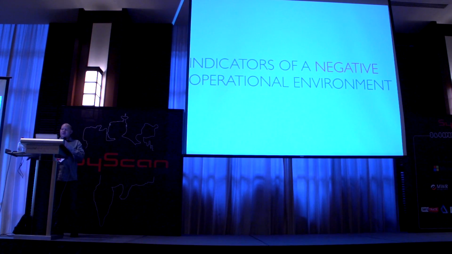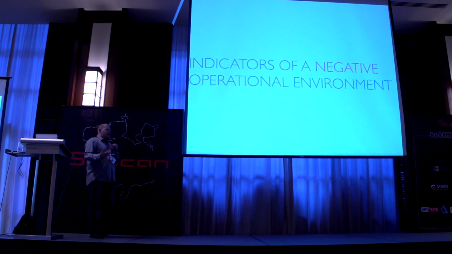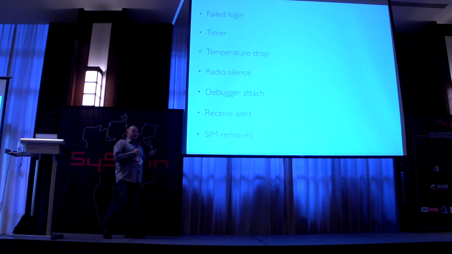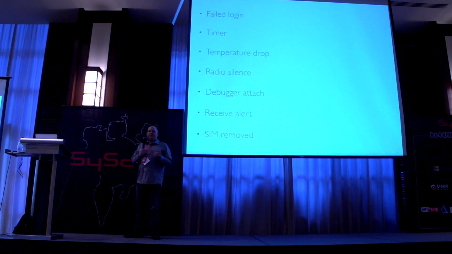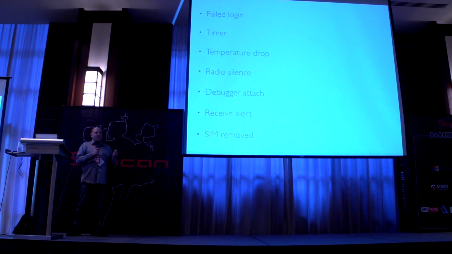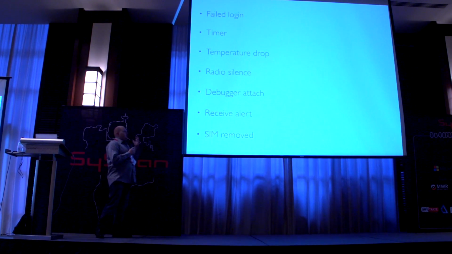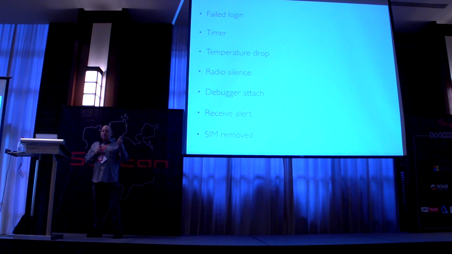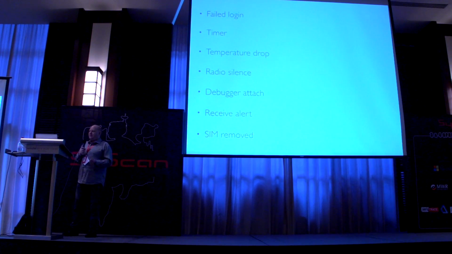So there's a few things that we look for in particular that we treat as indicators of a negative operational environment. These are if there is a failed login attempt. So if someone has access to your phone and they put in the wrong PIN, this will automatically unmount everything. It will shut your encrypted containers. It will also kill all of your applications, and you get to restart them. And if they're password protected, you have to add those in as well. So this gives us a very, very easy way of triggering an encrypted container close. We can reach a win state simply by putting in the incorrect PIN.